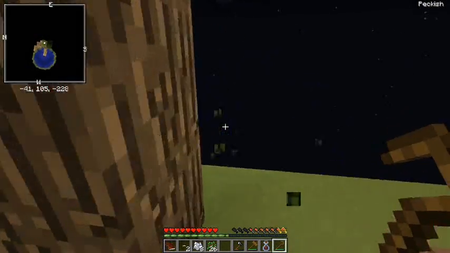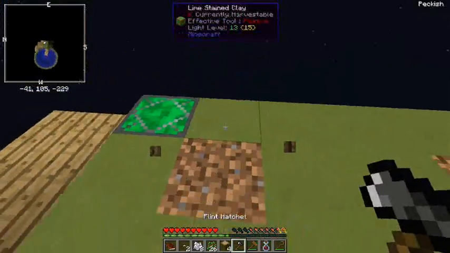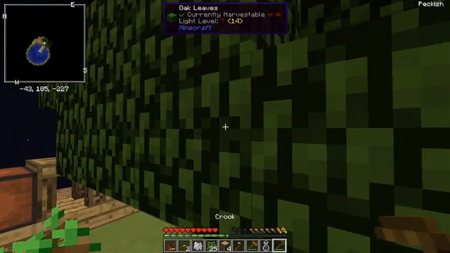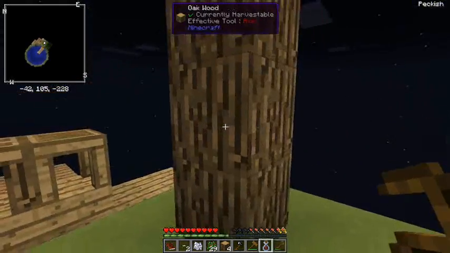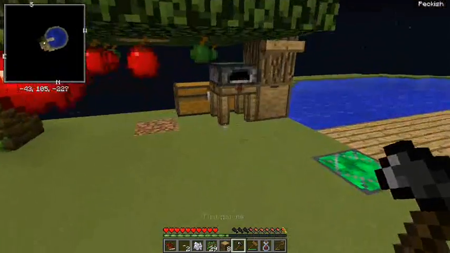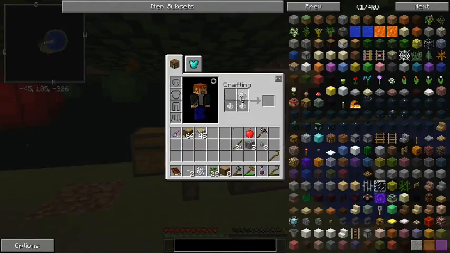Go. Boom. Fast leaf decay is not on this map, so. But who needs it when you have vein miner, right? Oh, wow. Right in my face. Right in my damn face. Alright, I've got over a stack of oak logs now. Awesome. Perfect. That's what I needed.